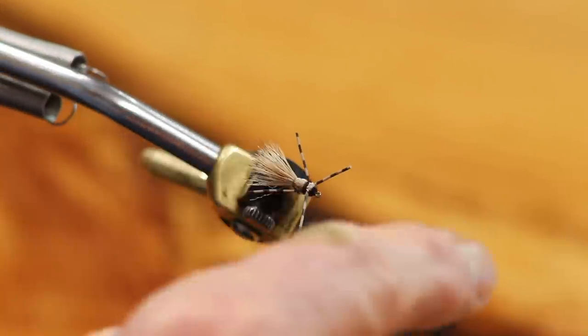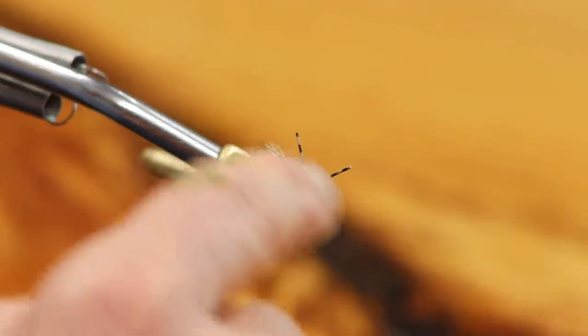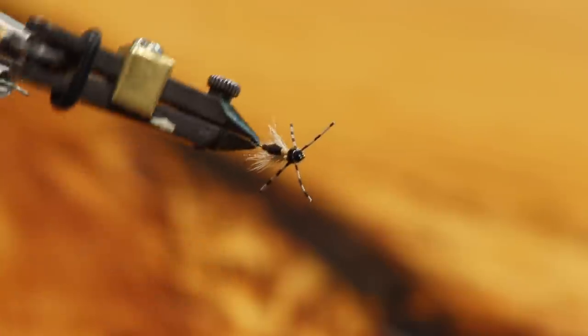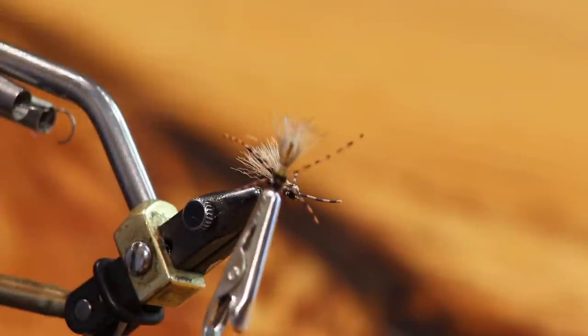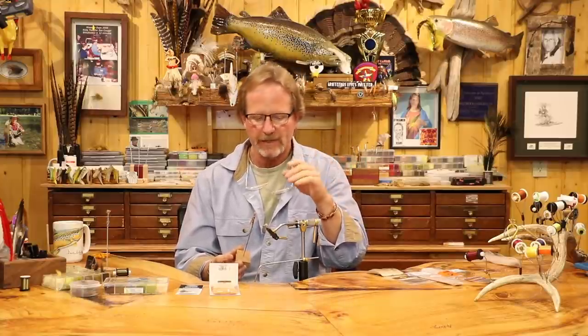What you're going to see is this top here, which is the Michigan Skunk style where the wing comes back and forth. When you flip it over, you get these distinct changes in the size of the body - that's so important when you look at an ant. You can see these tapers go away and there's basically a stick between them. That's why some of the most basic thread ants are still the most efficient flies - they show what the fish actually sees. This one is a dry fly with more material built in. I'm going to show you three different styles of underwing because they're really important.